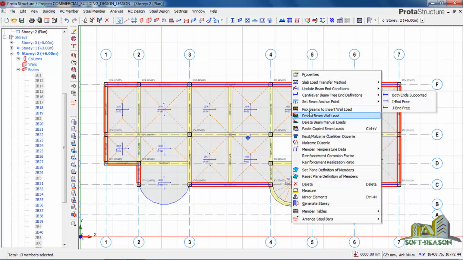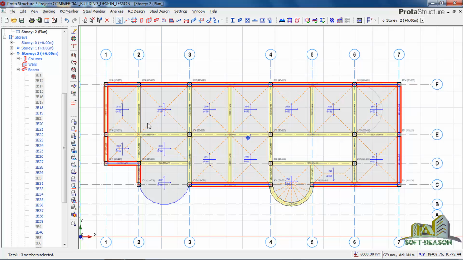And then you right click and paste copied beam wall load.